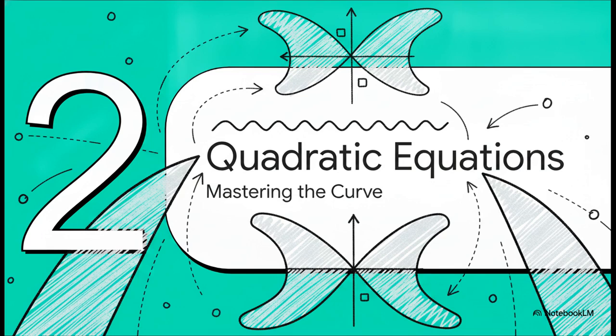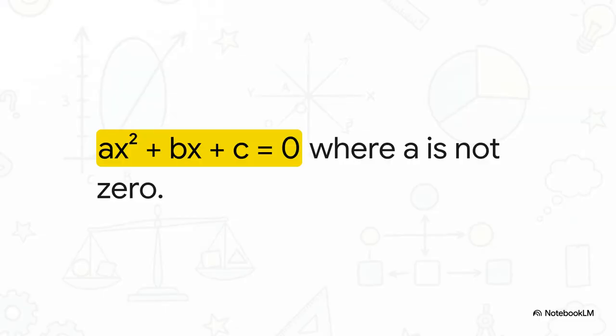Moving on to part 2, mastering quadratic equations. We've balanced straight lines, right? But what happens when we throw a curveball, literally? Let's add a curve. So, this simple little expression is the backbone for this whole chapter. The absolute second you spot that squared x term, you immediately know you're not dealing with a straight line anymore. You're looking at a parabola.